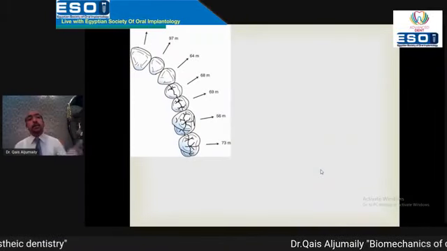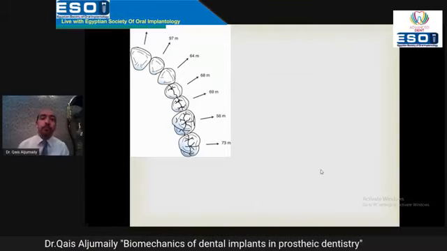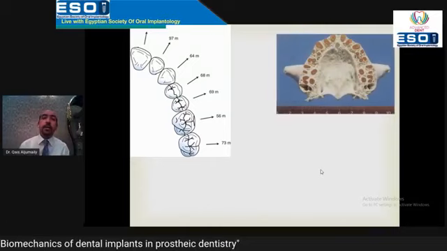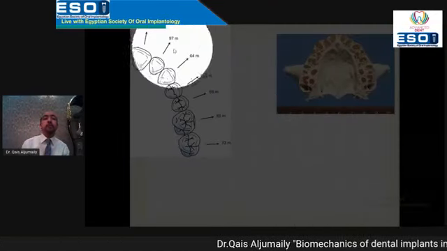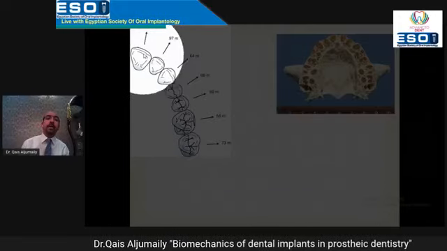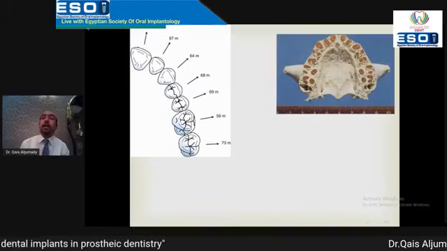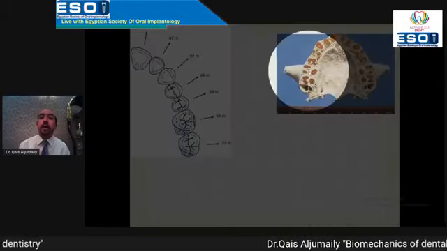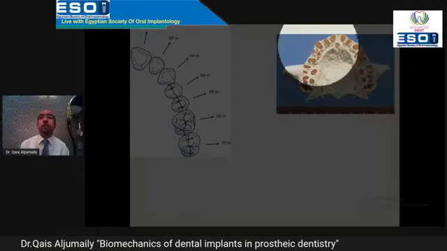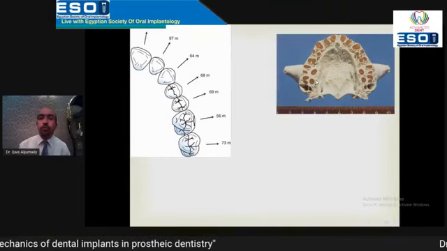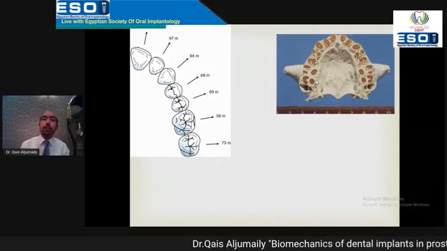أيضا ممكن يكون عندي lateral movement under the occlusal force, for example buccal movement of the teeth. وبهذا الرسم تشوفون حجم أو كمية الموفمنت بالمايكرون buccally from the central to the upper seven. And we have to understand the anatomy of the arch, amount of the bone, positioning of the root, to know how the natural root moves and how our fixture will be attached and its relation to the adjacent bone.